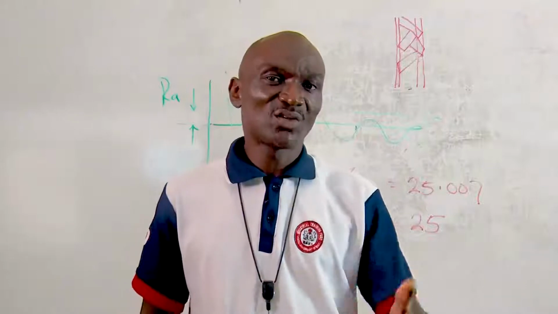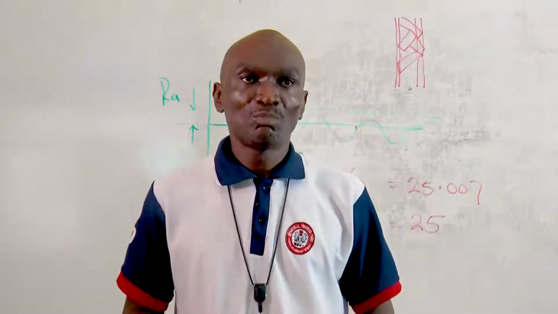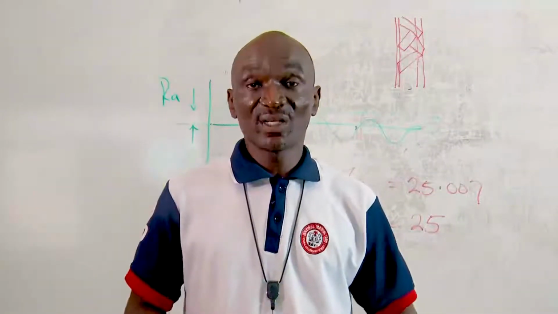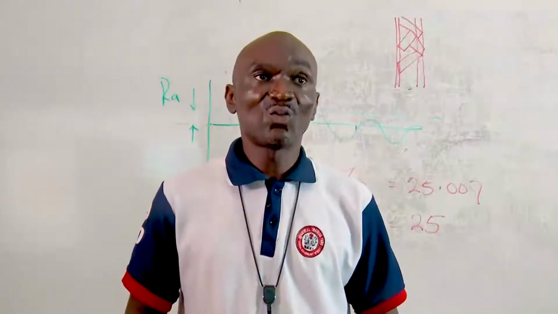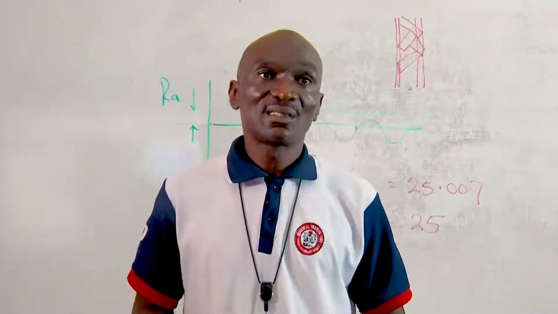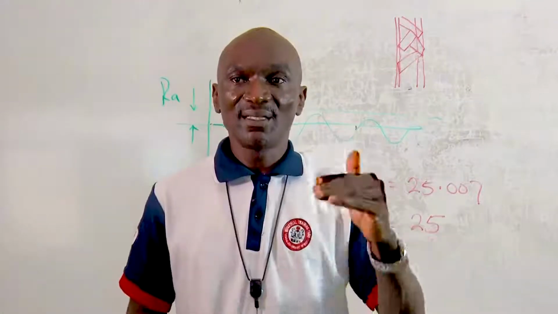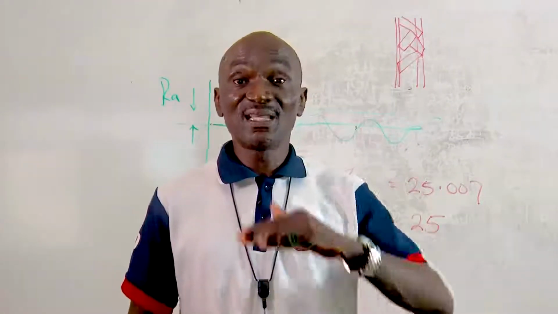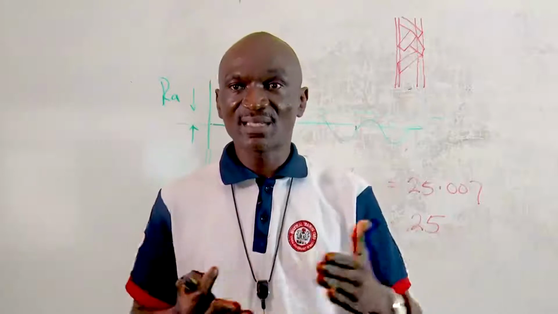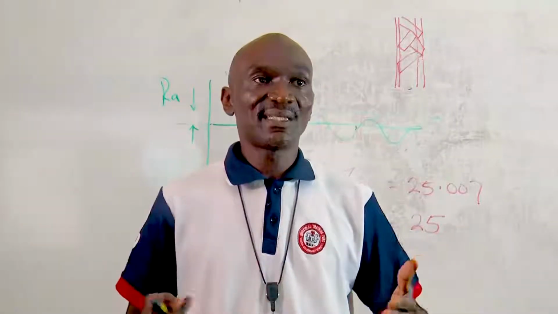It leads to deterioration of materials and significant losses. And so we give it some serious attention. Wear is the gradual removal or deformation of materials at the solid surfaces. Normally, when you have a piece of metal or any solid, it wears off from the surface and it eats deeper and deeper into the thickness of the material. But it begins at the surface, because it is at the surface that the interaction that leads to wear actually takes place.